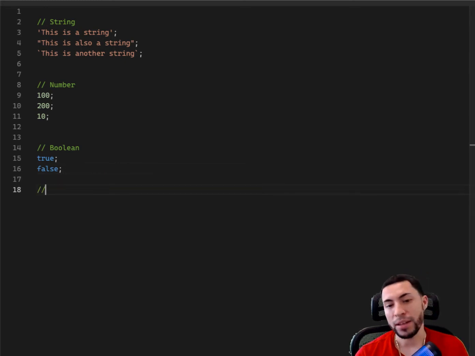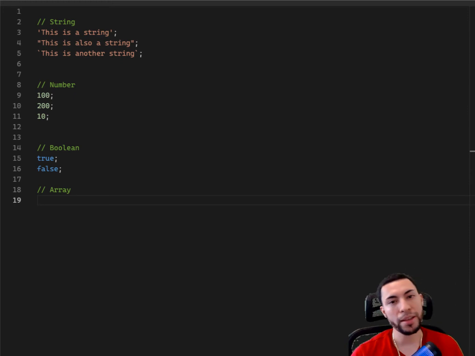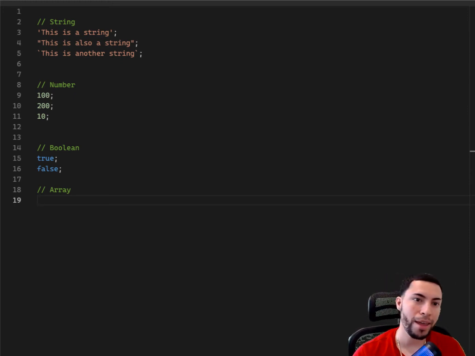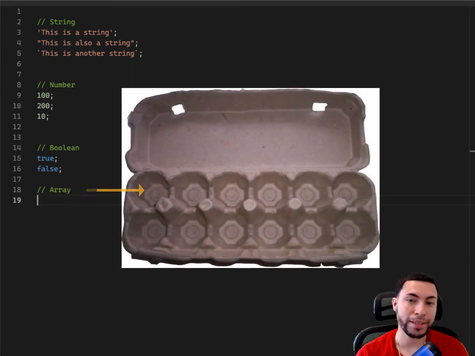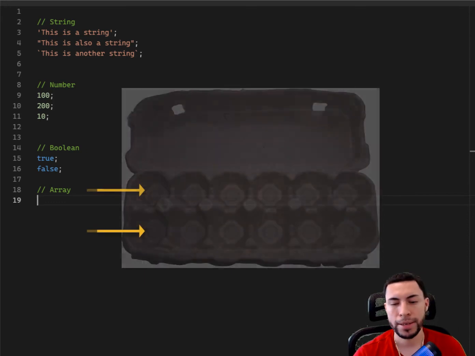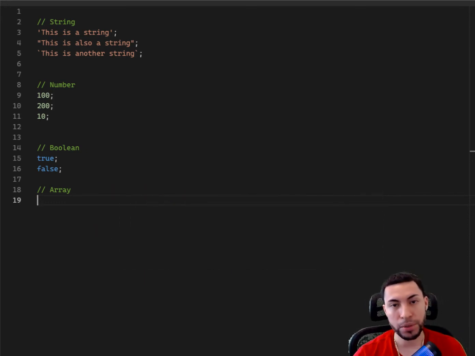Then we have an array. So an array is a little bit more complicated, a little bit more complex. So what an array is, if you think of a carton of eggs, it has a lot of different slots inside of there for each different egg in that dozen of eggs, right? So an array is very similar to that, where it's got a number of different slots, and you can basically store a string, you can store a number, you can store a Boolean, you can store pretty much any different data type within that array.